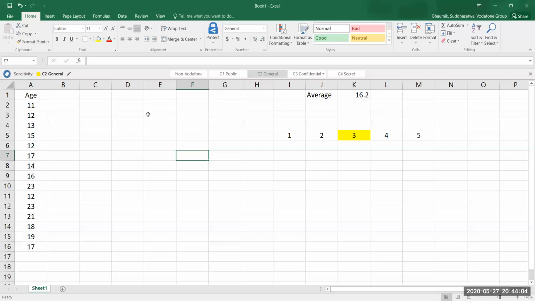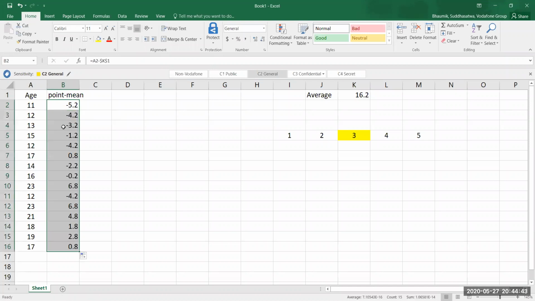Okay, so how we calculate that is that, first of all, we take the data set and we have calculated the average, right? So these are my points. From each and every point, I take the data point and I subtract the mean. So what I do is equal to this cell, or whatever is the value in this cell, minus the average value. To properly do this, I will have to use the dollar formula. I will tell you what these dollar things mean at a later stage, but I can simply drag this function now. And I can clearly see if I go down, you can see the function over here.